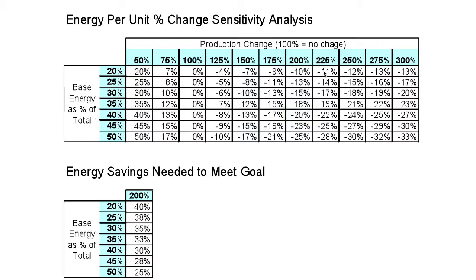It takes some math to get to this, but this is a good indicator of the type of services that we provide during strategic planning, which is to help companies understand what their goals mean and what kind of impact they have. If you translate this into, okay, your goal is 200% production expansion, now what savings do I have to achieve in order to meet my goal? It is not 50% savings, because you have this base load impact. If they have a base load energy consumption of 40% and they double production, they only have to achieve 30% savings in order to reach their goal.